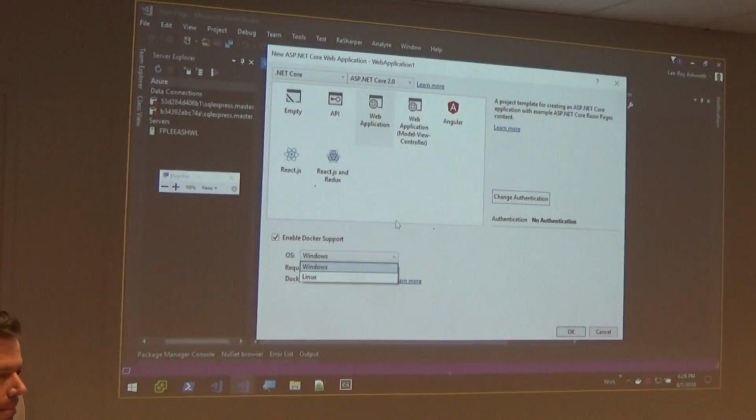If you have your Dockerfile already set up with all your services, your database, and all your ports, like you just showed, how easy is it to switch to Linux? For the whole thing? For the entire thing. For the whole solution? It would depend on what target framework you've got for the whole solution. The alternative is the parts that can't go to Linux, you would create a separate solution that can go to Linux and keep the legacy stuff on Windows.